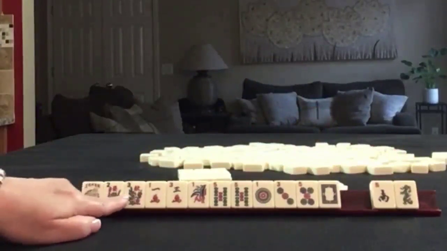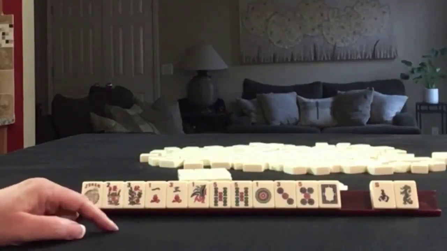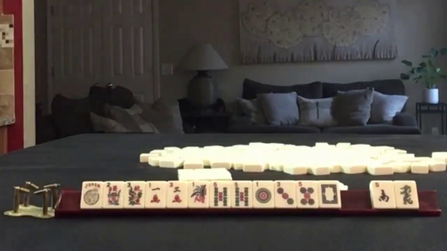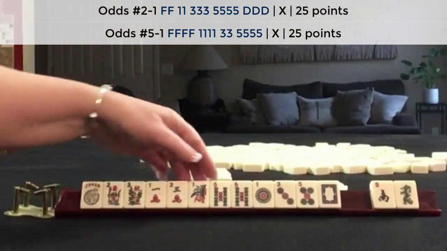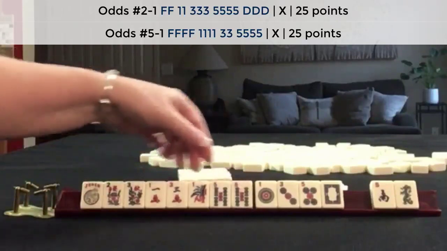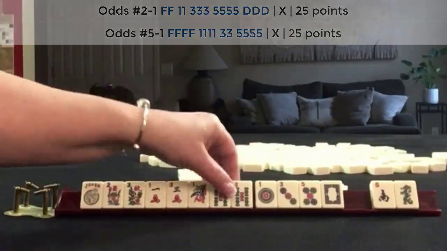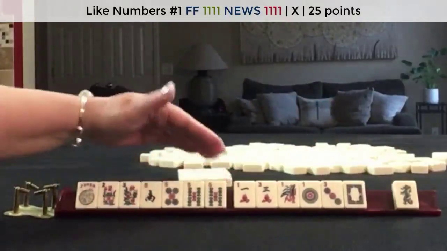So here we have flowers. The flower hands in odds, I think, are one suit. I need to go get my card. I don't have my card. Oh, shoot. My memory served me correctly. The flower hands in odds use one suit. So we would have to play 1, 3, 5 in bams to leverage the multiple. The other thing we could do is maybe switch to like numbers with fives and see if we can build a back news.